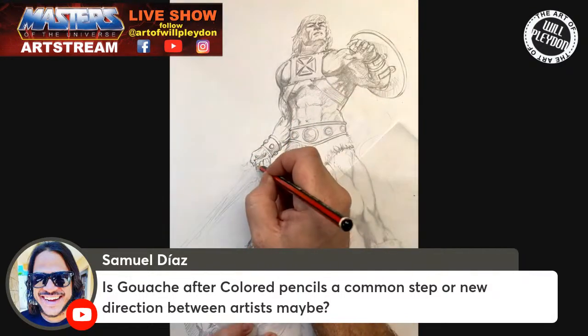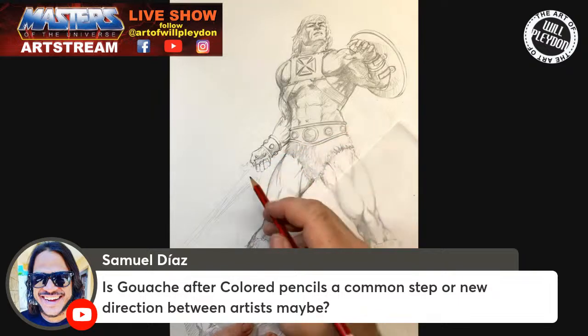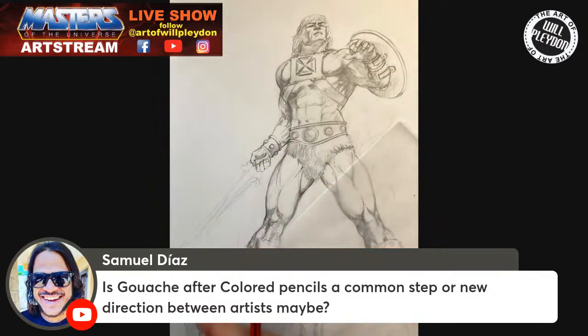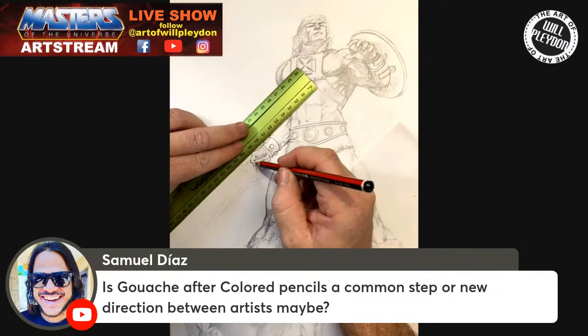Right, so. Bit of an angle happening here with this sword.